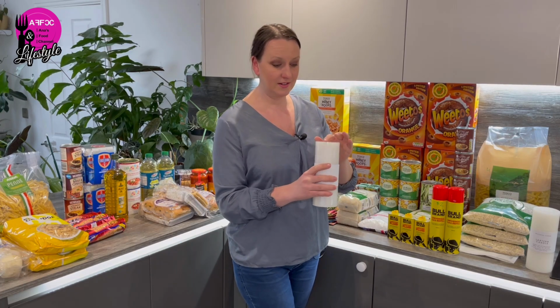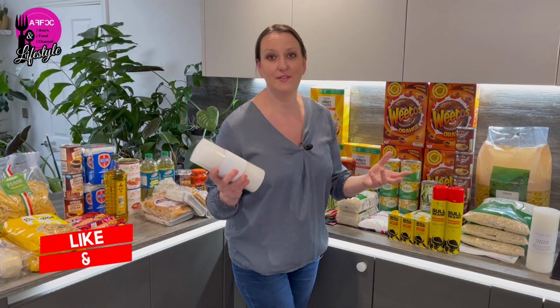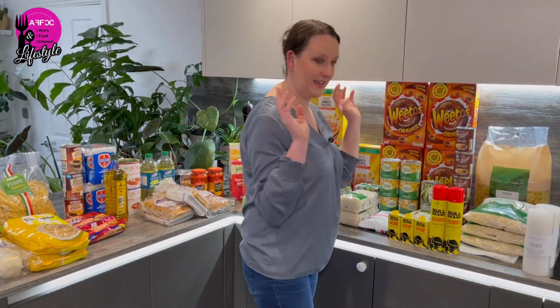I know we've got a few candles already, and they last forever, it's not a big deal, do you know what I mean? So I've got a few of them in there and they can just sit there and I forget about them until next time.